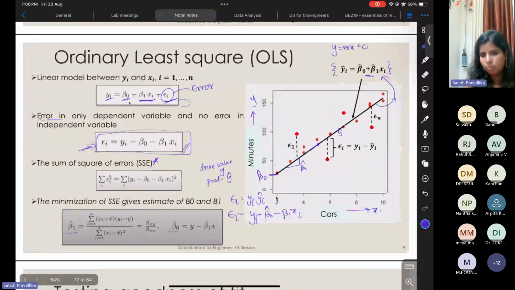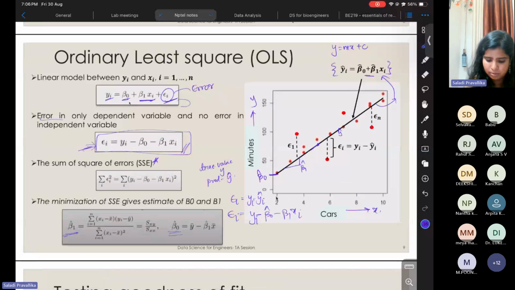Okay, I hope OLS is clear. These values you know how to find. You take this one, do partial differentiation with respect to B1 and B naught, and then you equate them to 0, and you will have a set of equations. You are going to solve both of those equations, and this is what you'll end up with. B1 cap is this and B naught cap is this. In case you have not written all of these down, please write them down, so that these formulas will be useful for the next questions that we are going to solve.